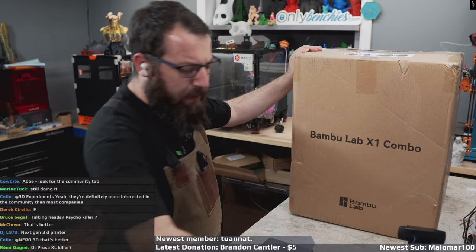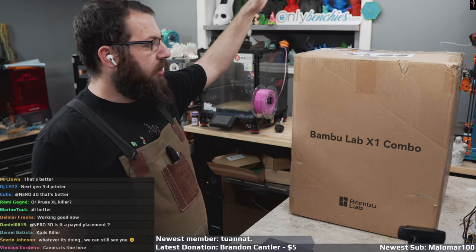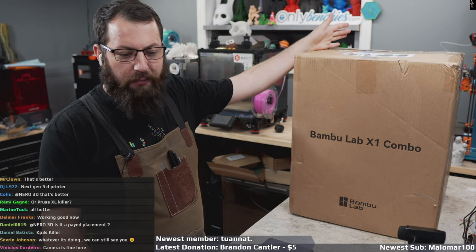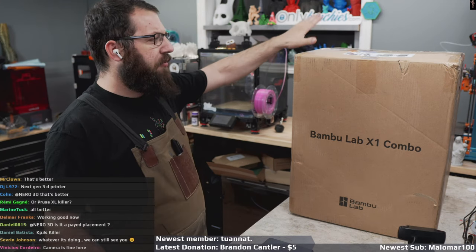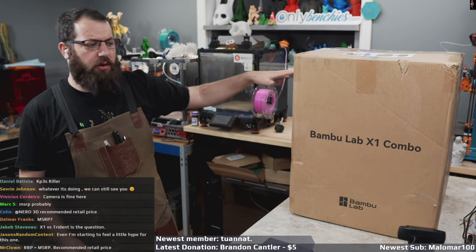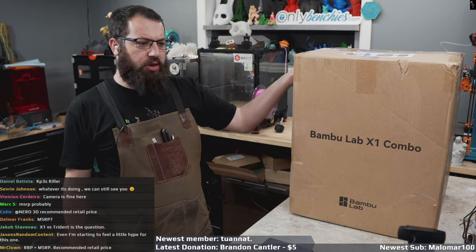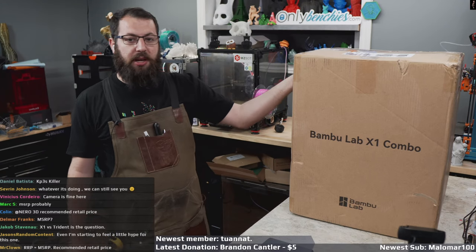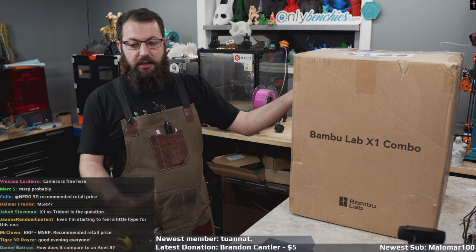Is this paid placement? No. They sent the printer to me. I don't even have a contract or anything. I saw people online. There are a lot of people thinking that every review is a paid review with this printer so far, that everyone is being paid, that there are all these contracts. I'm just speaking from my personal experience. Somebody got me in touch with them and they said, hey, we want to send you the printer. I said, cool. And they said, what's your address? And then they sent the printer.